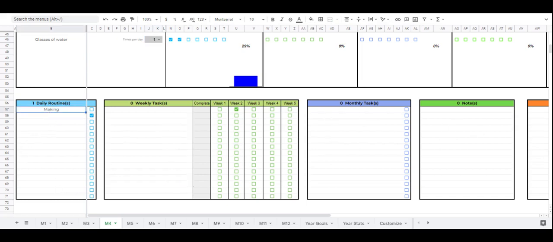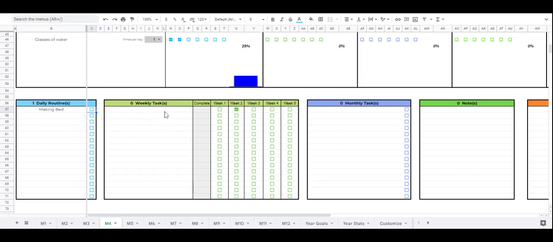This is for daily routines, like, for instance, making beds. Something that you don't need to form a habit, something that is regular, and in essence, you just need a checklist to make sure you've done it. And when you tick it off, it'll go faded. You'll get a strike through.